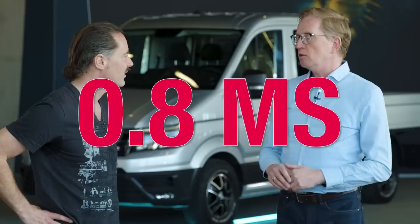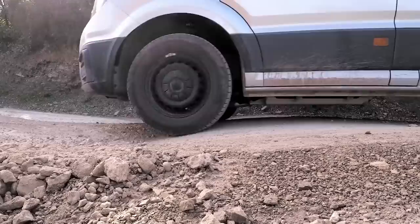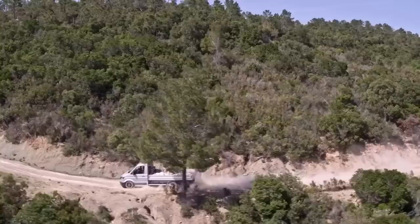So exactly where you need the traction, you get the traction. Especially if I'm off-road in a situation where I can't trust all four wheels, the system takes over — and very fast, faster than Usain Bolt coming out of his block, in 0.8 milliseconds. And if this is not enough, you still have the opportunity to engage the differential lock on the rear axle electronically. This is a mechanical differential lock, and then you have the full torque on the wheels and you can go up the hill. So even in very special dangerous situations, you can always trust the vehicle 100 percent. The TGE 4x4 gives you a comfortable and safe ride on-road and off-road.